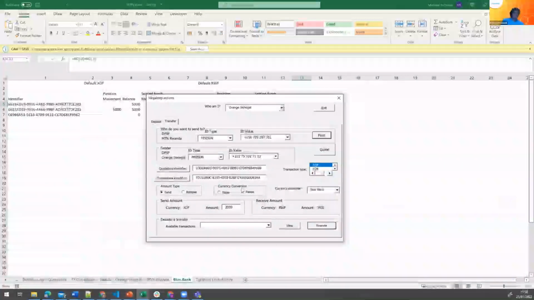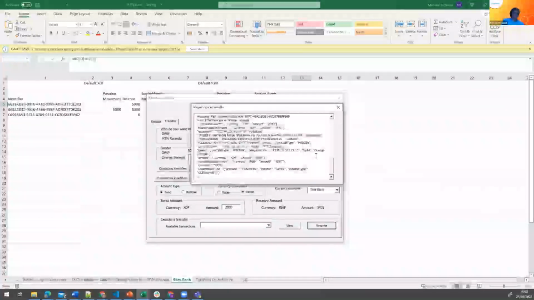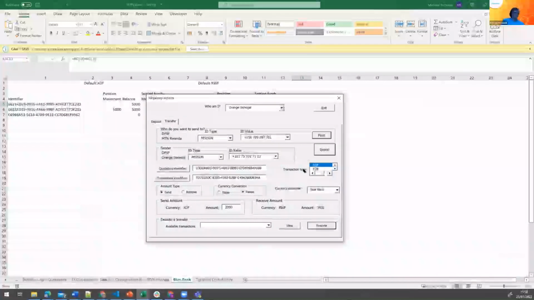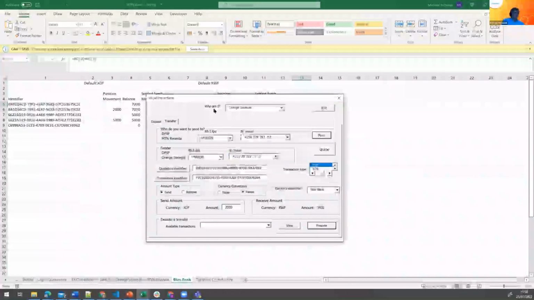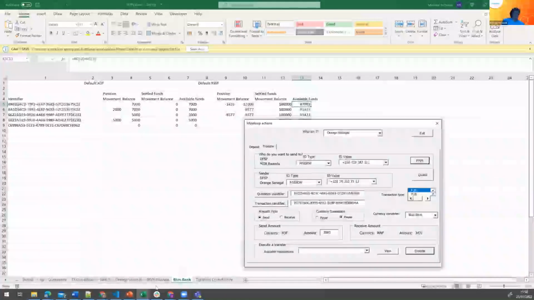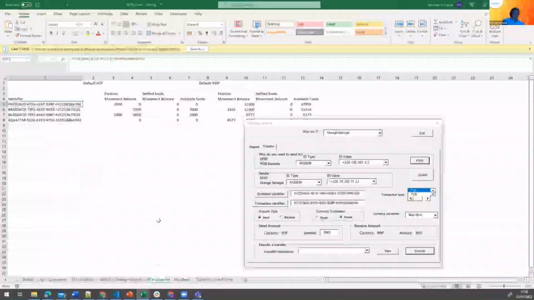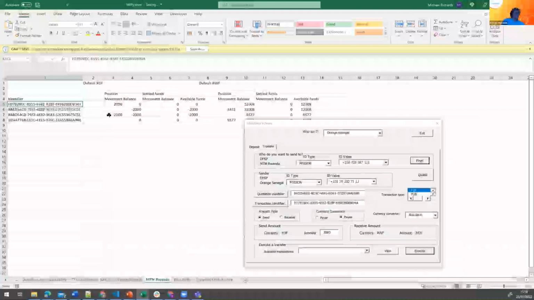So now I've changed the currency conversion to be done by the payee, and I've changed the amount as well. So I'll just do a quote on that. That should be fine. So now we can see, oh yes, it's popped up here. We can execute it. So now if we go to MTN Rwanda, we will see that MTN Rwanda has got 2,000 West African francs in, but it's paid them out to the currency converter to do the currency conversion.